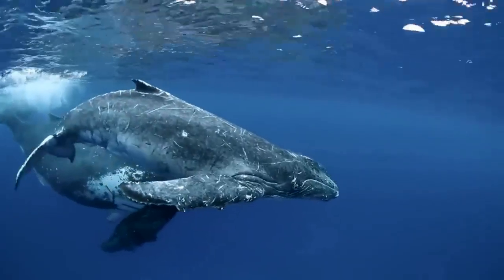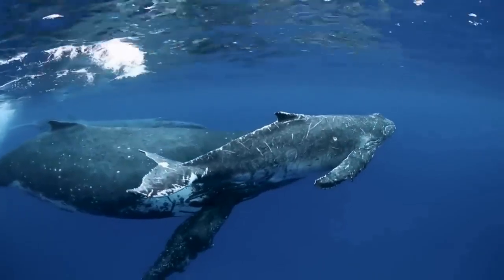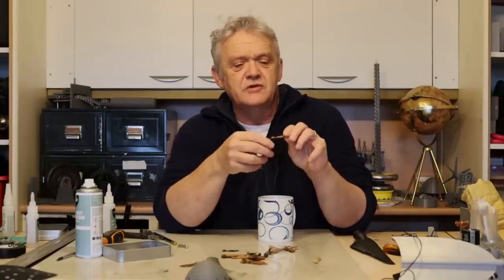I was thinking about how frighteningly similar this Samara seed is to the fin of a whale — it must have hydrodynamic properties. But we can look at the wind, because the movement is relative: if I move this and the wind is still, or I move the wind and this is still, it's exactly the same thing in terms of relative movement. So if we fit it to an axis and have wind blowing over it, we should be able to get it to turn.